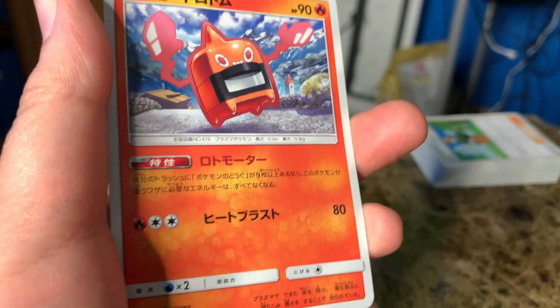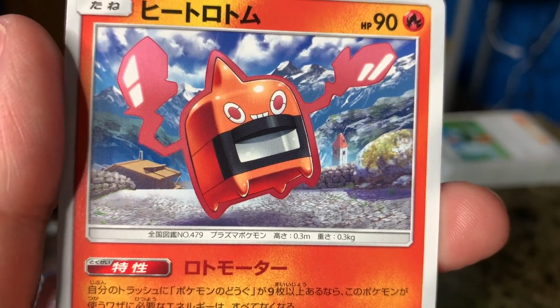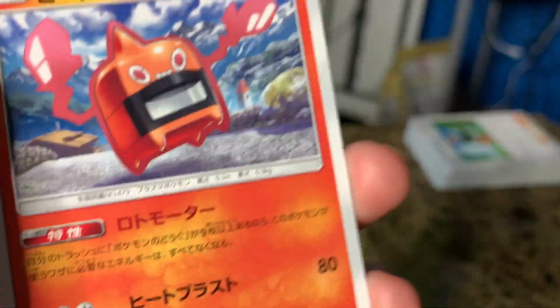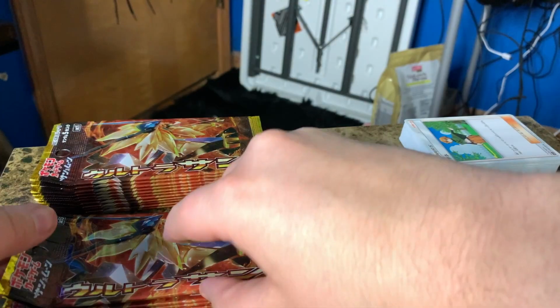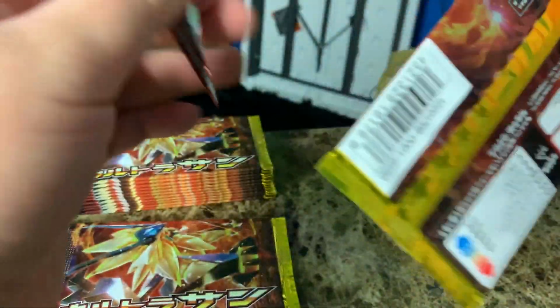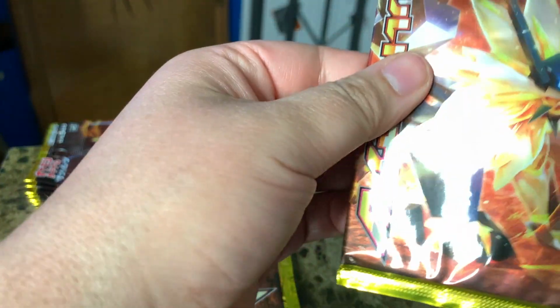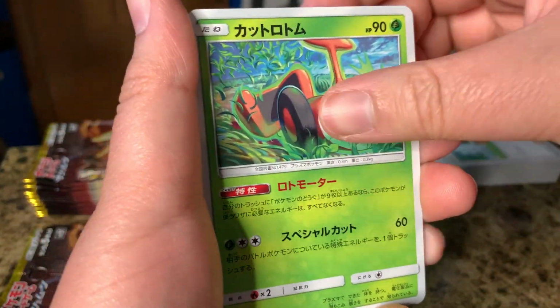Rotom has so many different forms. He can be a lawnmower, he can be a microwave. Rotom is a weird Pokemon. He's like the appliance Pokemon, you know? Let's make a toaster. Let's make a Pokemon toaster. Or a toaster type Pokemon or whatever. So if they did make a toaster as a Pokemon, he would definitely be probably a fire Pokemon. Because, you know, toast. There he is again, look. Freaking lawnmower, look at this guy.